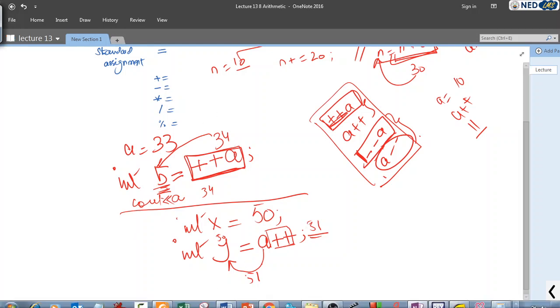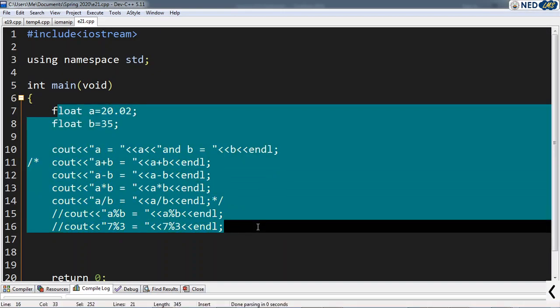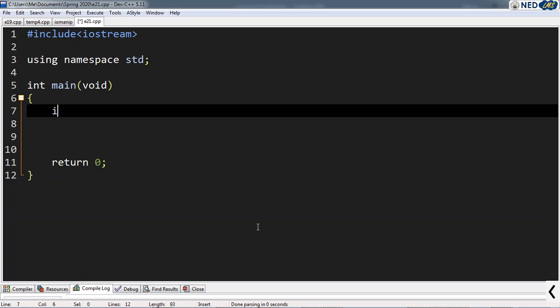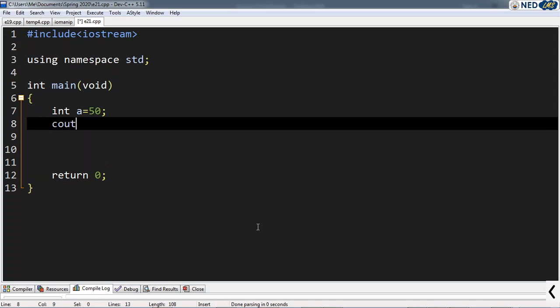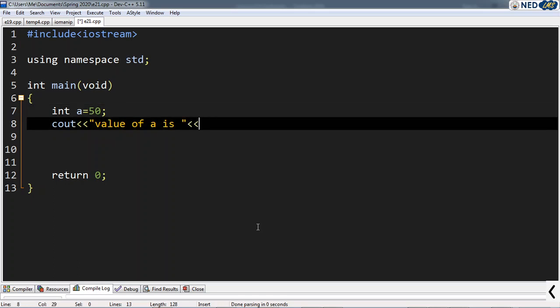So I'm going to go to the same code, and just delete this thing. I'm going to work with integer a equals to 50, and I'm just going to write value of a is, and write a and endl.